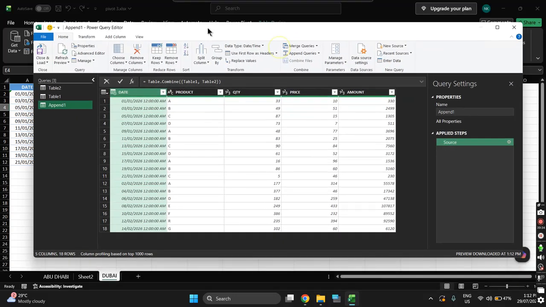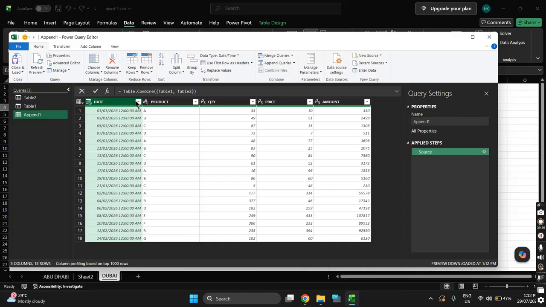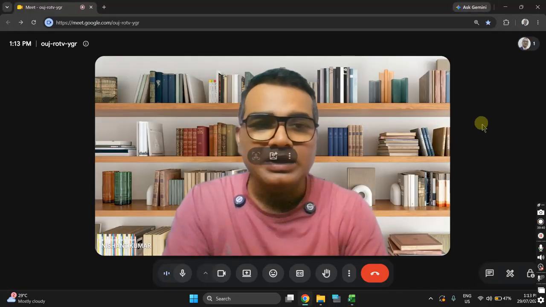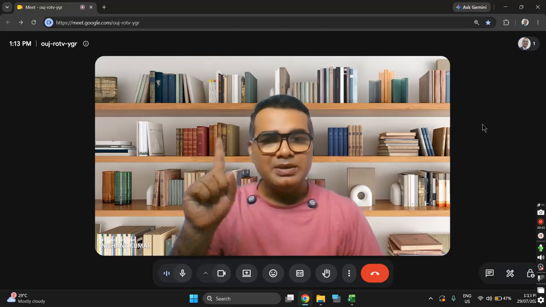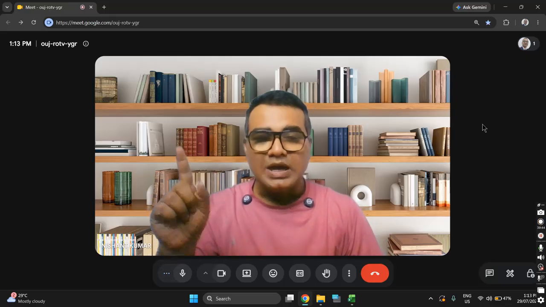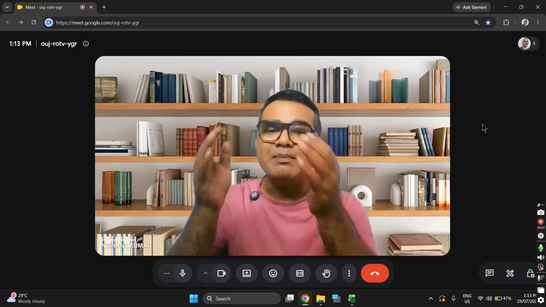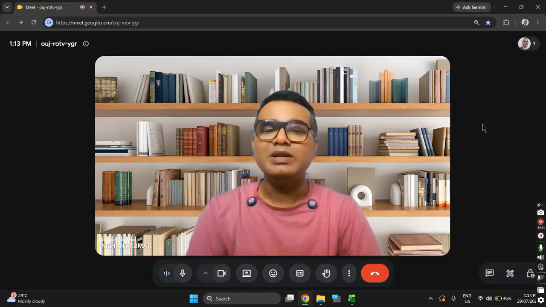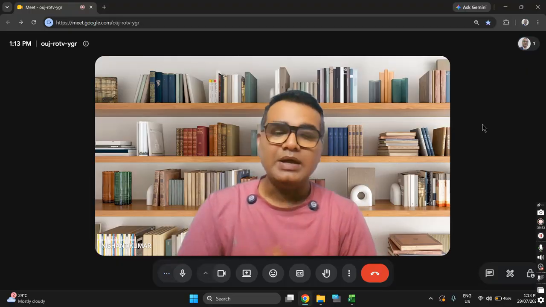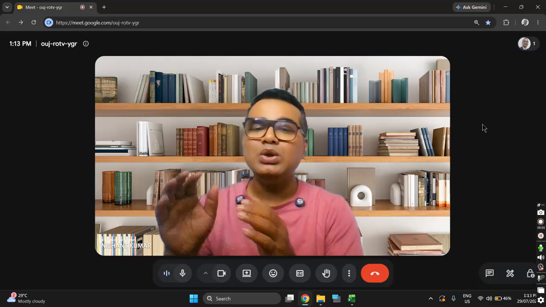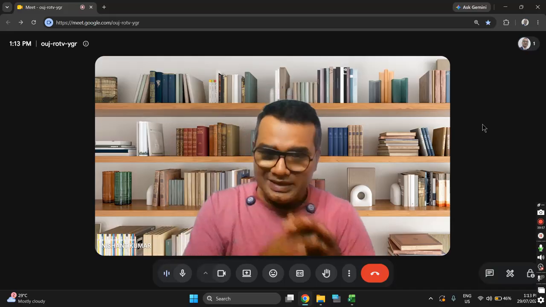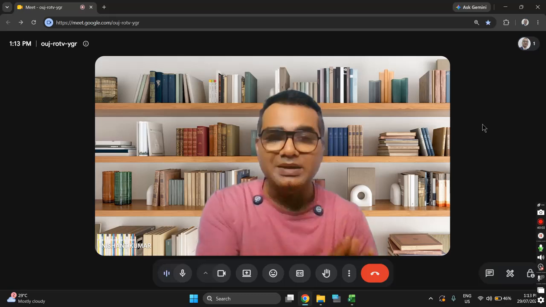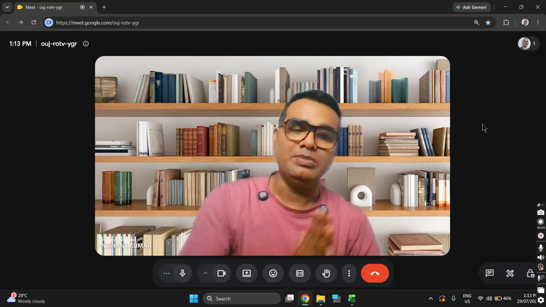All right, so now I have two options. Option number 1, I can combine the tables in Power Query, not load the combined table in Excel, but create the pivot table directly. The other way around, I load the combined table in Excel first, and with the help of the combined table, I make the pivot table.